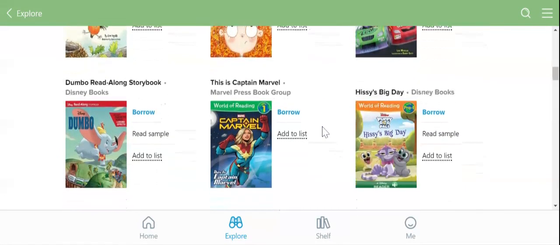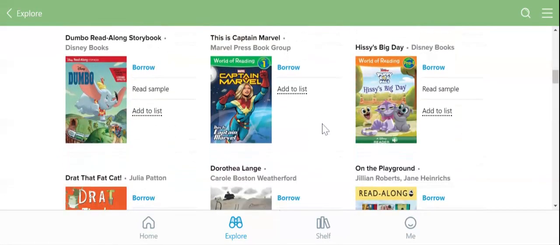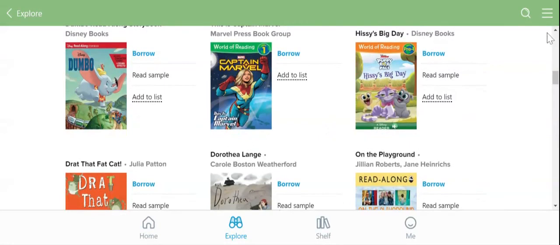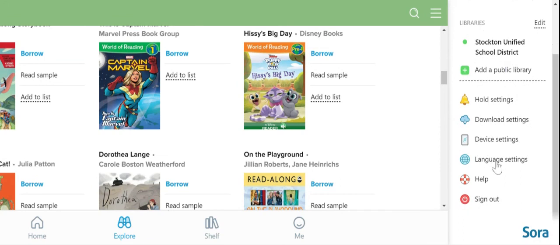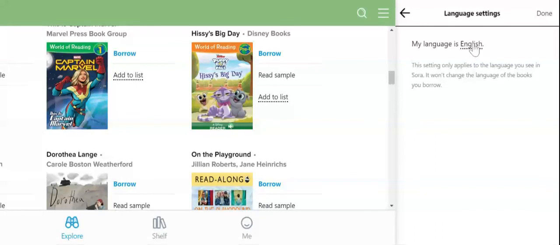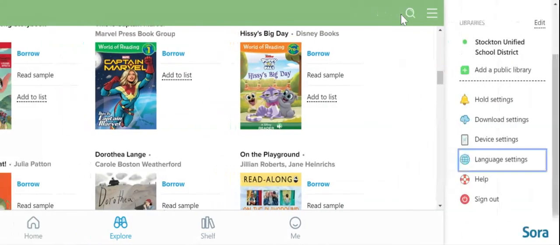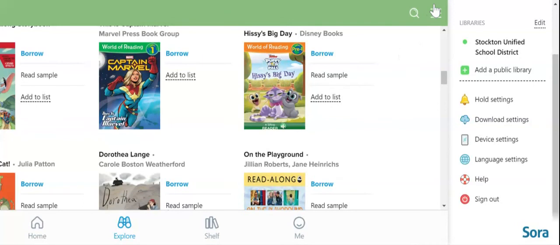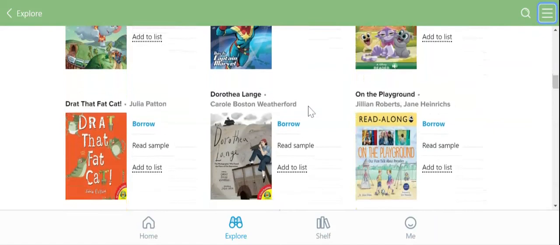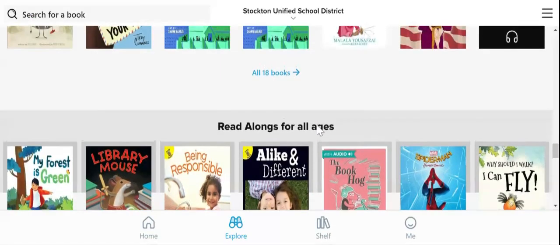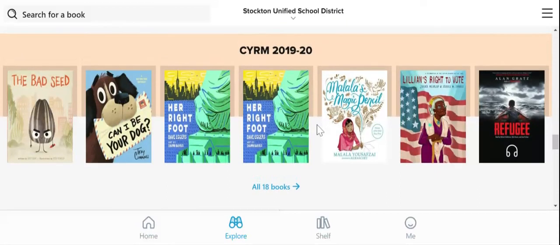So if you guys have any other questions, I know that you can go to this little 3 tab here. And I believe they told me, language settings. So if you go to this button here, and then you go to this, you can change the directions to Spanish, which is super helpful for our parents who may be navigating the site. It won't change the books to Spanish because there actually is a Spanish reading section where the books are actually in Spanish, but it will change the tabs and things to Spanish, which may help parents that are navigating this for their children. So yeah, that's pretty much all I have for you guys right now.